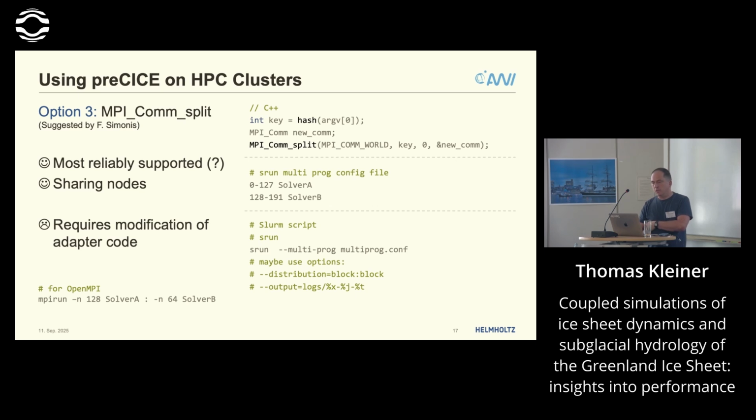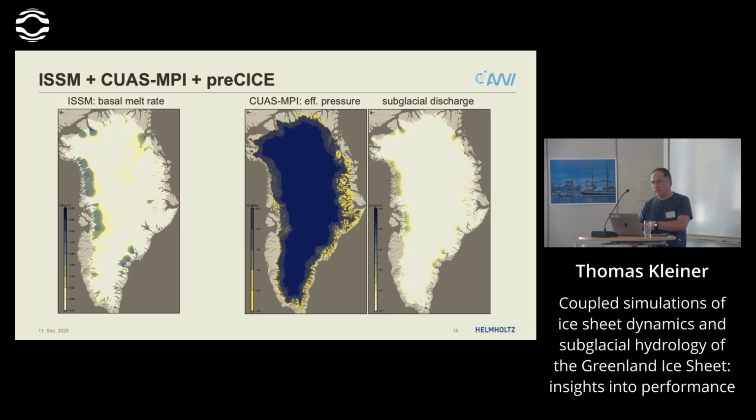That's basically about the technical things. And now I finally want to show at least one example of how it looks. On the left, that's at the end of the simulation, so at the end of 1.5 years. On the left, you can see the basal melt rate that we get from the ice sheet model on the extent of the ice sheet. All white is ice, gray is ice-free land, and the dark gray is the ocean.